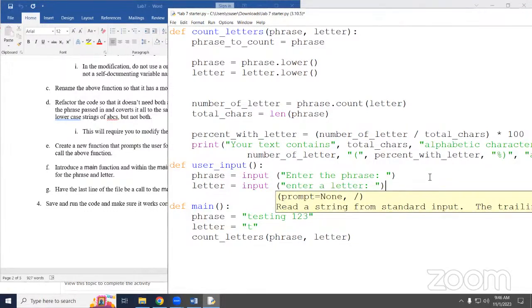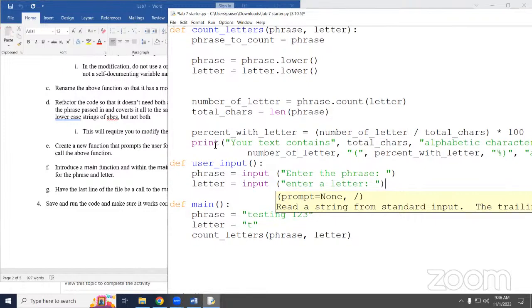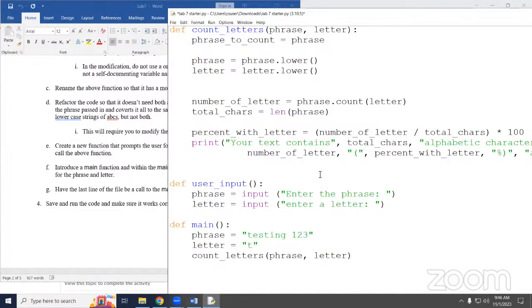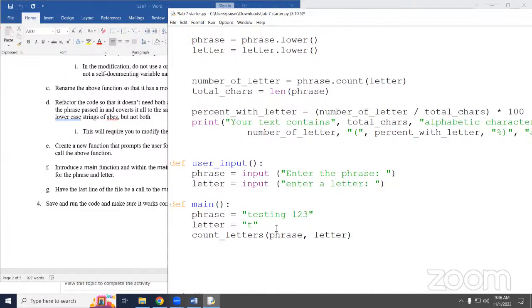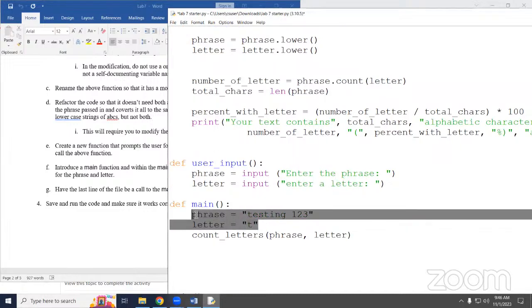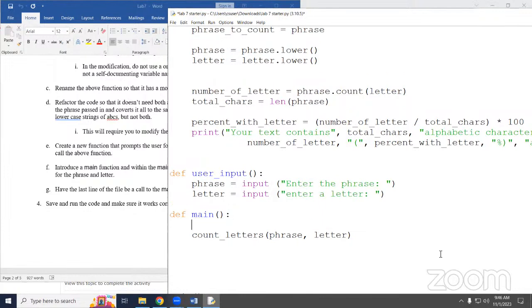And you can reword those any way you want to, but we need the user to give us a letter and a phrase, right? And then now we can get rid of all this stuff and just call.